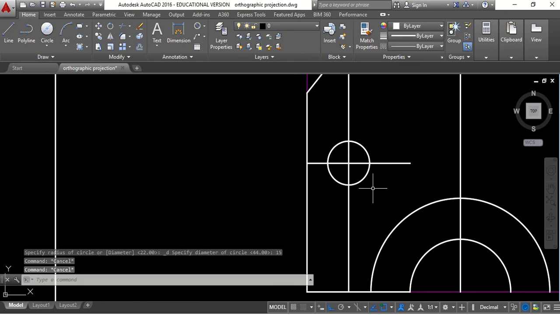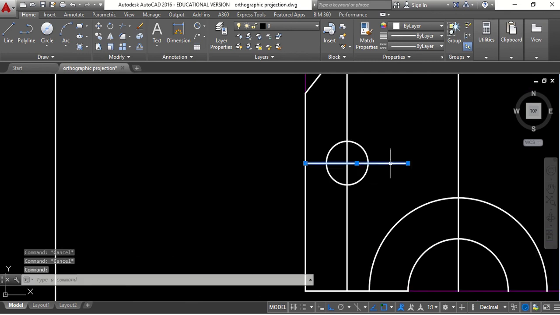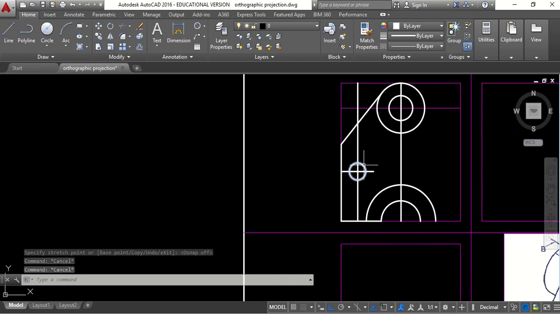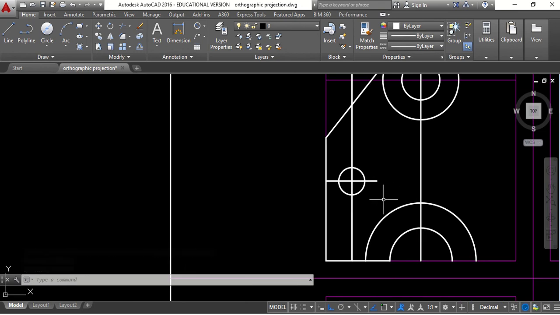So we have drawn this. Slightly reduce the length of the center line. Now also this line can be reduced.